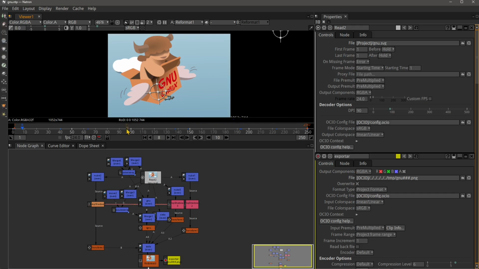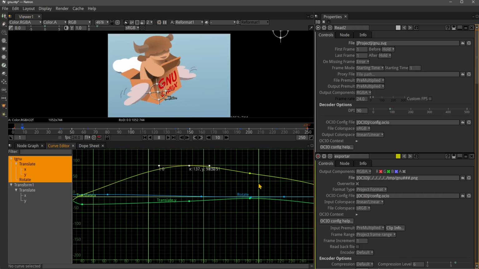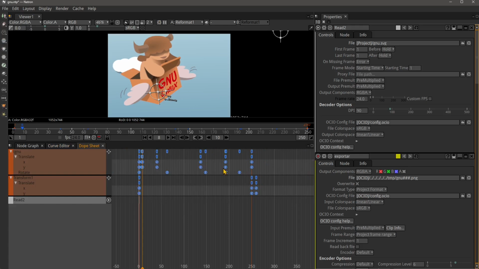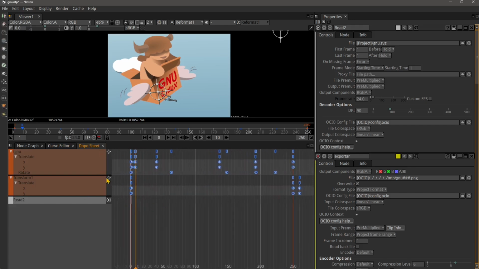And so we have keyframes in there. If I go in the curve editor, I can also see the curves, which is another way you can animate, with more detail in the animation and the transformations. And also the dope sheet is going to show you all the different keyframes you're using in a kind of table fashion with columns and rows. So you can see all the action you're doing.